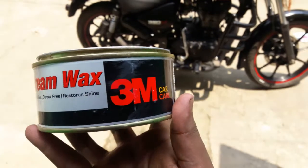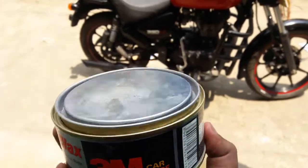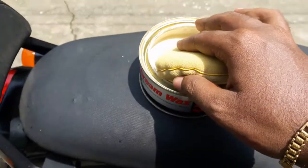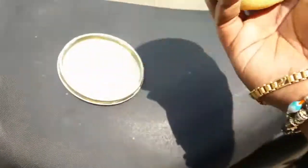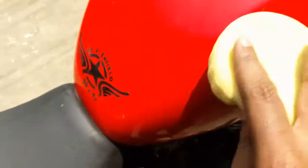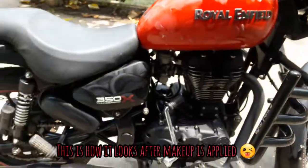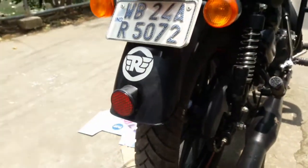This is the main Teflon polish of the 3M company and it costs about 600 rupees after discounts. Now let's apply this polish on my bike with the help of a sponge. After the polish is applied, we need to put the bike in direct sunlight for about 15 minutes so that it gets dried up properly. We have to apply it in every corner of the bike.